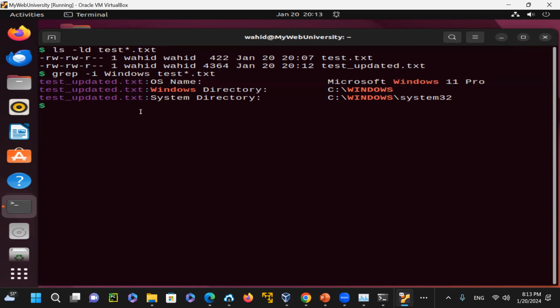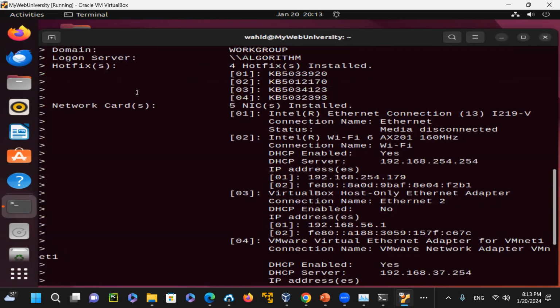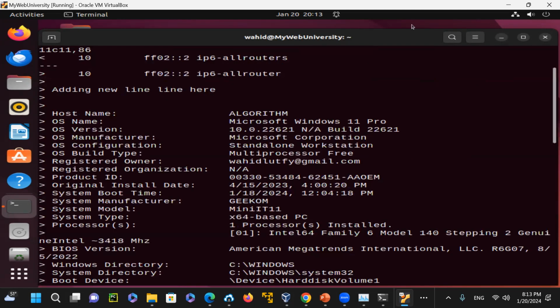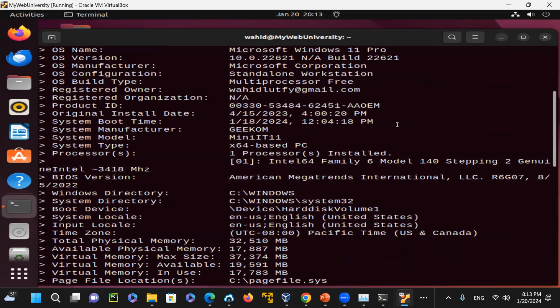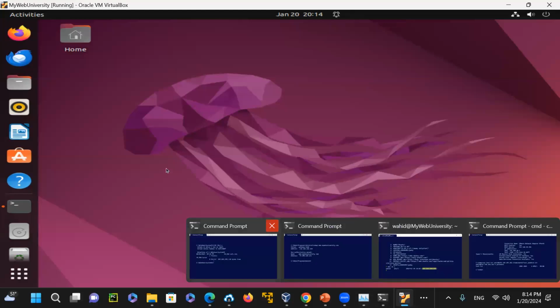You can see that the files are different. You can also do diff test.txt and test_updated.txt. Notice how many options you have there on Windows. And so we did show you how to do scp and the secure copy and everything in between these platforms.